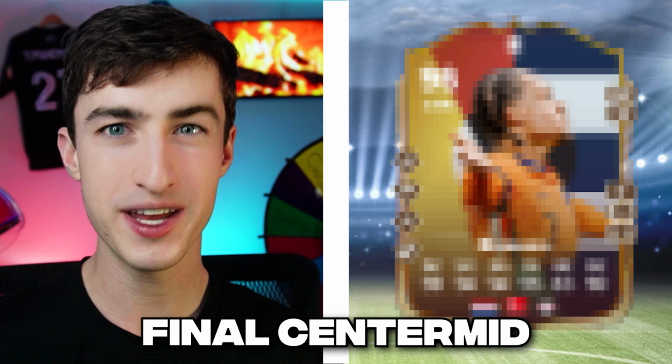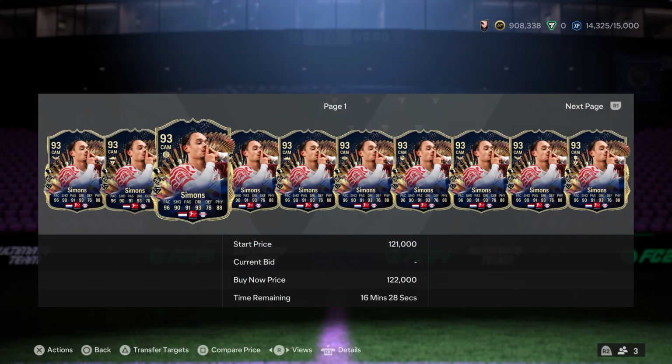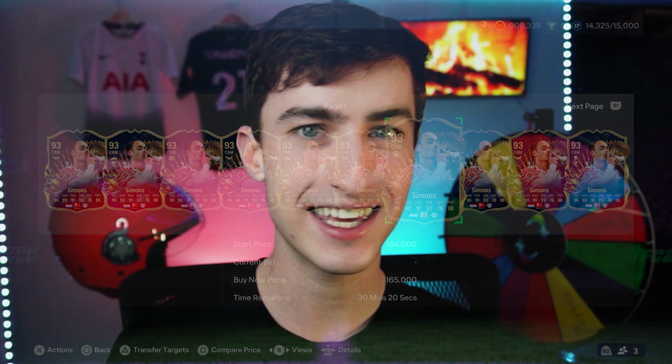But the final center mid is somebody who is completely attacking, Xavi Simons, who sells for 80,000 coins, but if you put a Deadeye chemistry style on him, he has 4 stats in a row that are all above 94 overall.